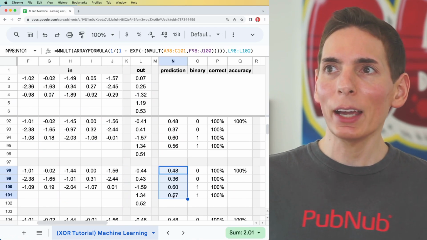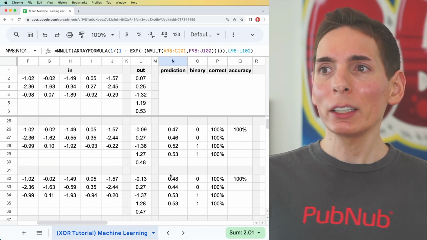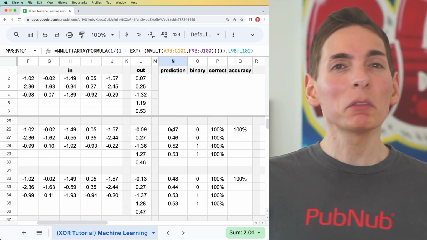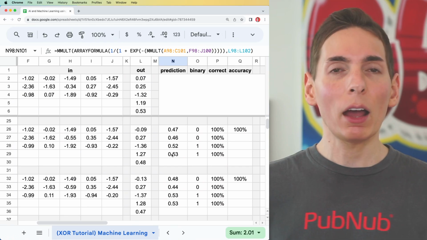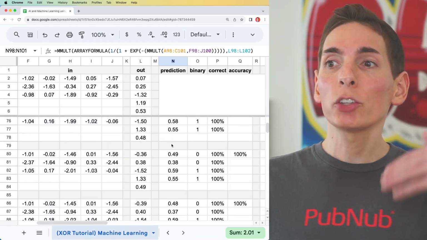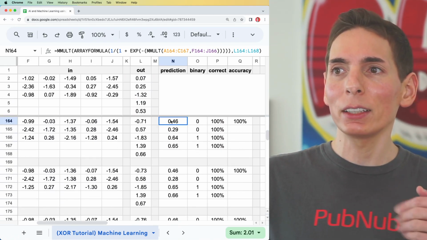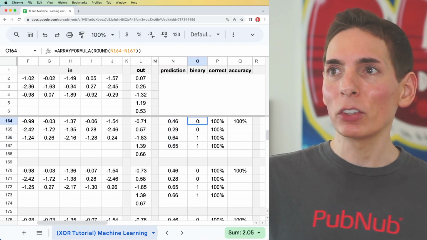So we can see here's the output. It's the prediction. It's what the model thinks is the answer. And when we're starting here at the top, it's always kind of in the middle in our case because we started with a 0.5 bias. So the fun part is as we scroll down here in the spreadsheet, we can see how the training starts affecting the predictions because the predictions have this target output.